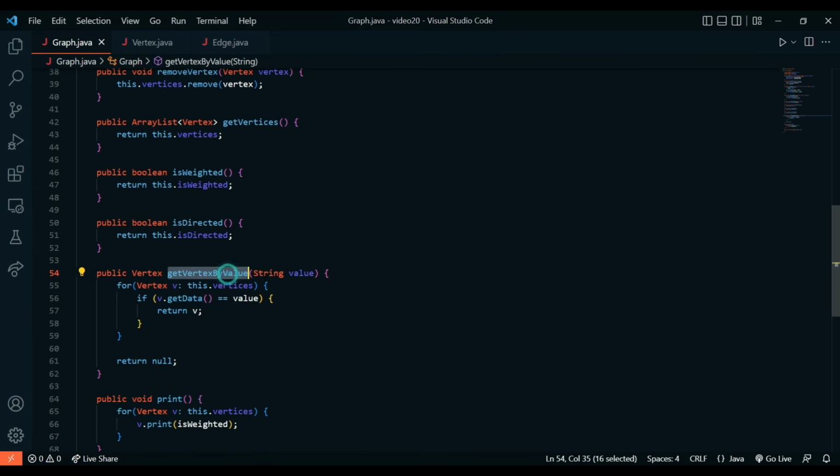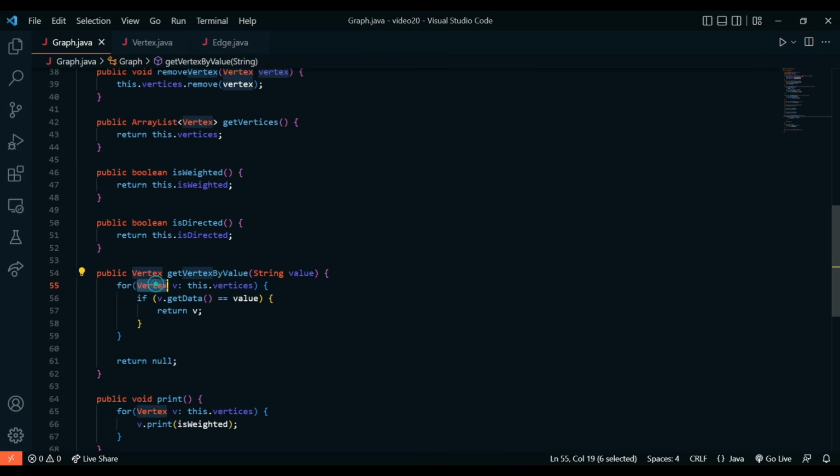Public vertex get vertex by value, pass in a value, and it will loop through this for condition. So you pass in a string value, and you're trying to look for that vertex for that kind of value. So let's say I have a stop in New Jersey. Let's say Jersey City. I'm looking for Jersey City stop for my bus route. So in the bus service that I'm trying to map out here, let's say I have Jersey City passed in here. Now I'm going to have to look for that stop if it exists in this entire bus ecosystem. So if there is any bus stop that has the name Jersey City, it will be returned here.